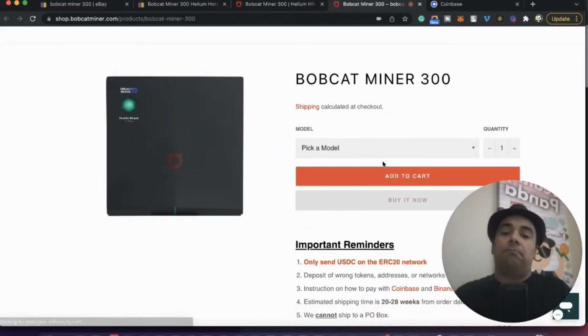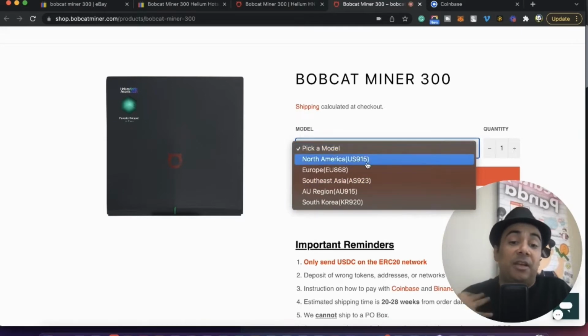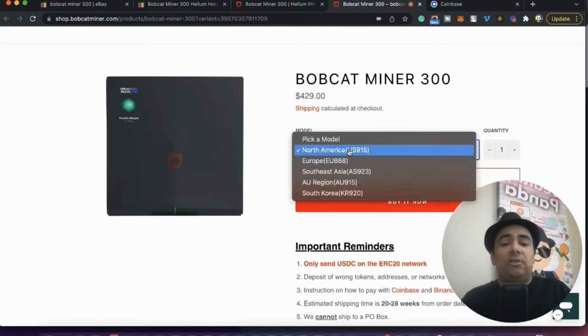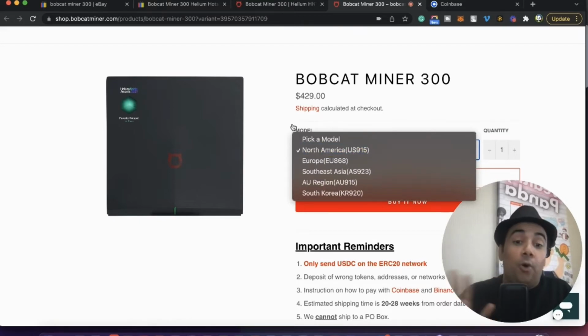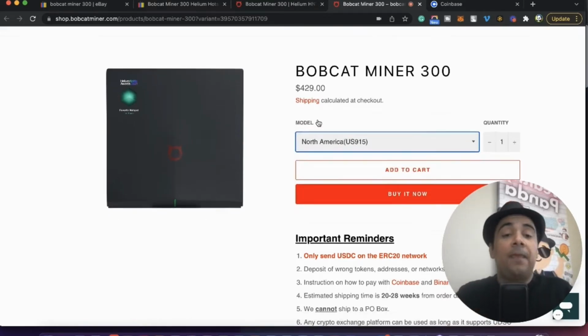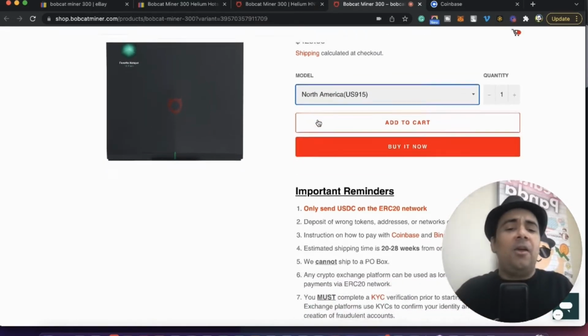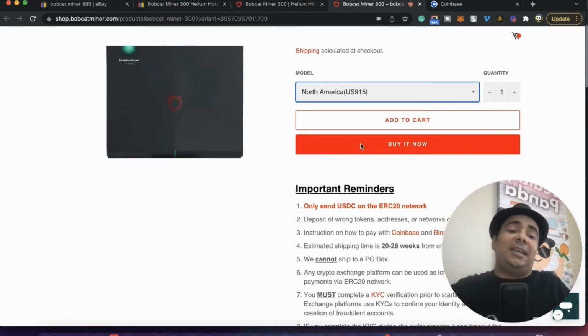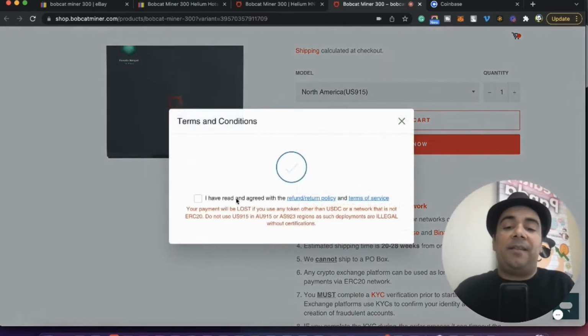and let's say, again, usually most of the orders, all the orders I have done personally are for USA. So it's US 915, versus the European model, etc., but all the ones I have placed are the US. The router itself is 429. Depending on the location, it might reach anything between $450 all the way to $500. So keep that in mind, depending on the location, it may change a bit. I can go ahead and say, buy it.